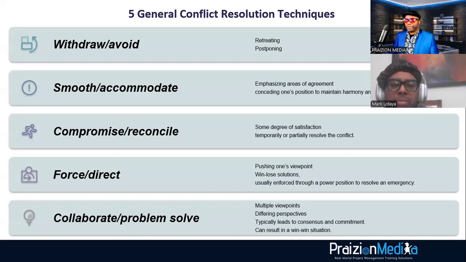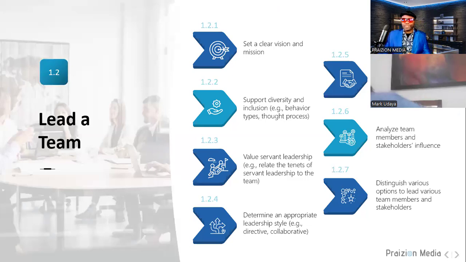Collaborate or problem solve is multiple viewpoints being brought to the table and spending time to really absorb what the other person is saying. Then, number 2 is lead a team, task 2. When it comes to this task, for you to obliterate it on the exam, you need to have the following mindsets. Number 1, you got to understand leadership is all about influence, right?